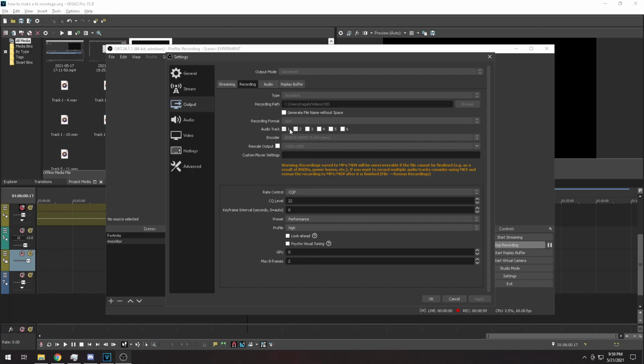You don't actually need to copy the audio tracks, you can just leave it to 1. I have it for 2 because I do this thing where I record 1 audio track that has the gameplay and 1 audio track that has my mic, just in case like I need to remove my mic from the gameplay for like a montage or something.